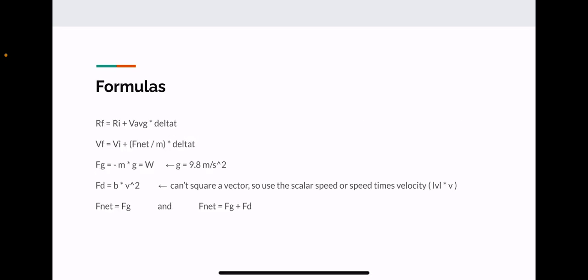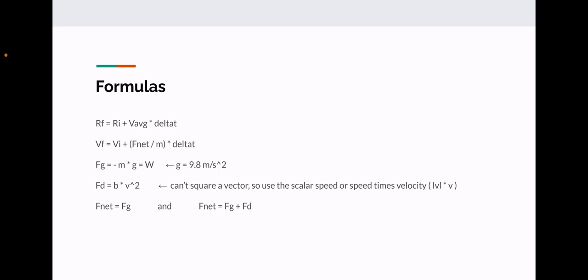Here are the formulas used throughout this lab to create accurate computational models. It might be a little unclear which v-average formula to use in the position update formula, but it's actually not too complicated. When we only account for gravity, Fnet is constant because only the one force is being applied. When the force is constant, you typically use the formula v-average equals (v-initial plus v-final) divided by 2. But because we are applying Newton's second law computationally, we are going to say that v-average is approximately equal to the final velocity.